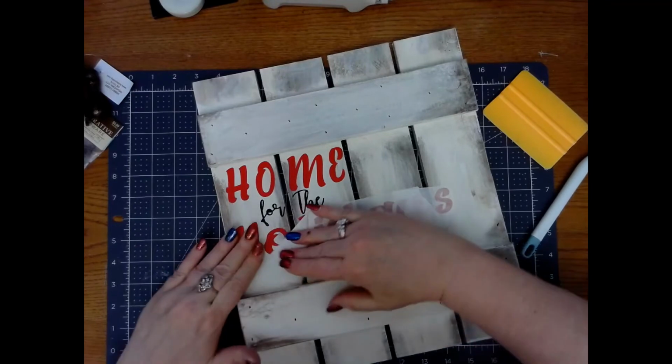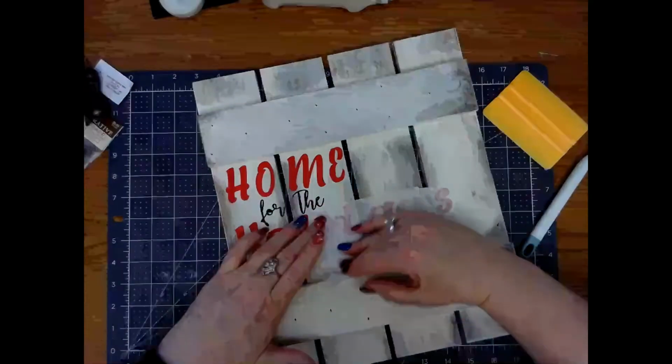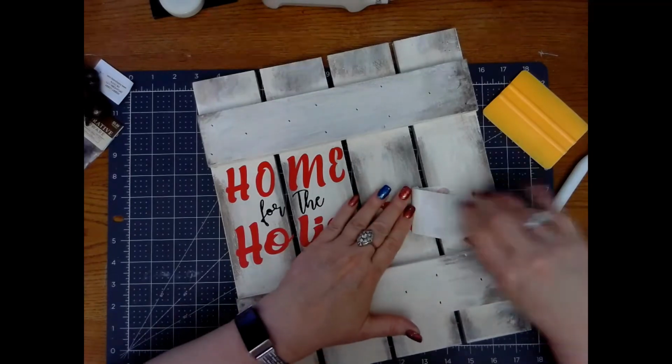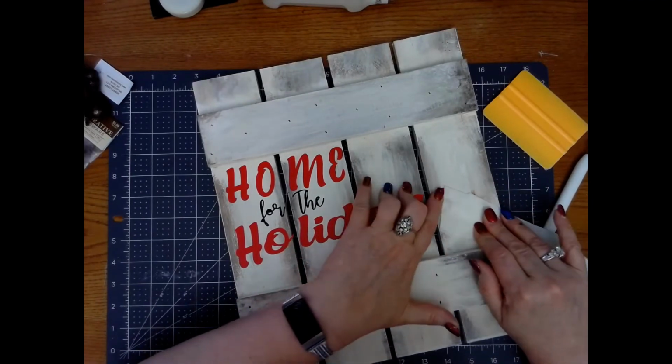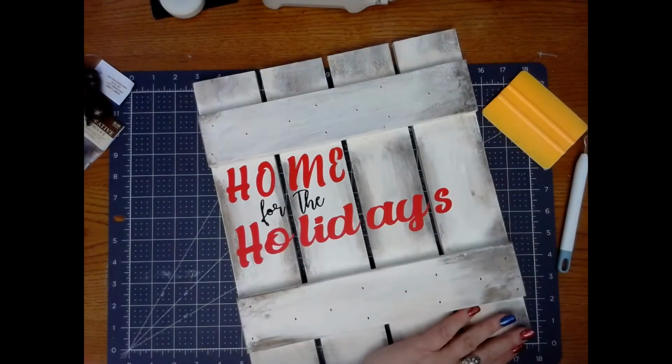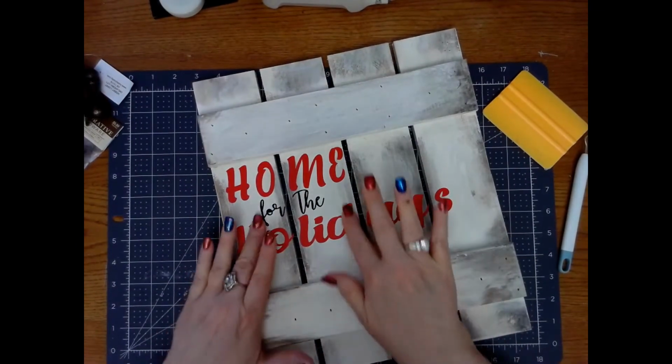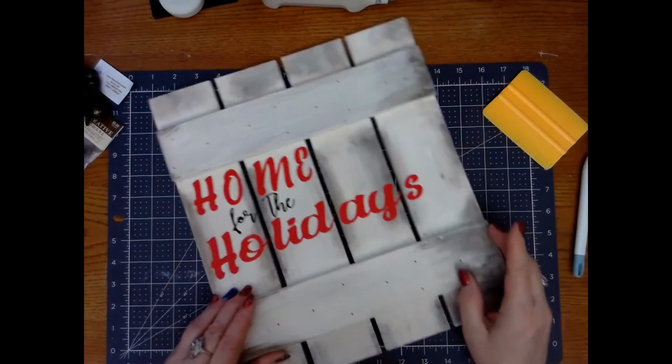If yours is not sticking, again, I did not seal mine. Usually you seal your signs. This is going to be indoors, so I didn't have the need to seal it with any polyacrylic or anything. You're going to seal it if it's too rough for your vinyl to stick.